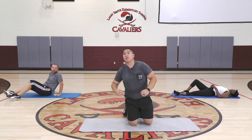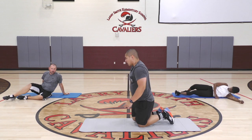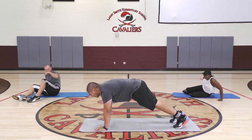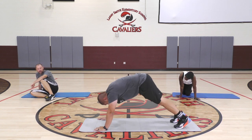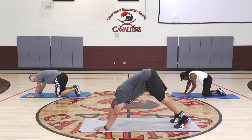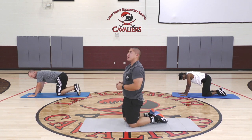All right, next thing that we're gonna do is plank into downward facing dog. So what this is gonna look like is a good plank position from the elbows. Instead of dolphin, you guys are gonna just push up through your shoulders, back down to center, push up, downward facing dog, back down, okay? So we're gonna move through that for about a minute.